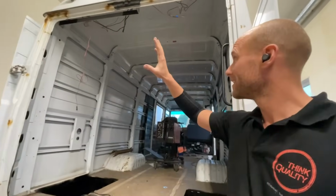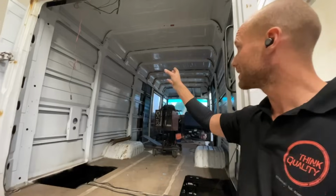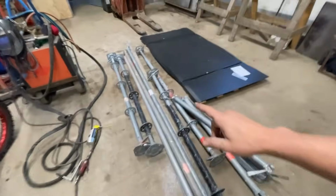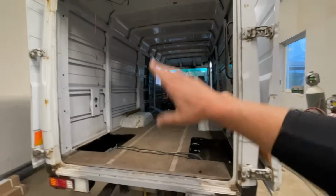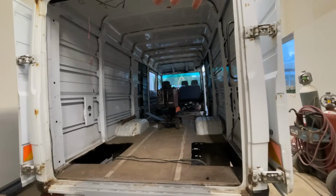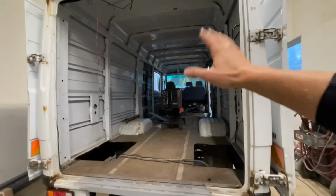So done, finally done with all the drilling. All of the holes in the frame are drilled. Now it's time to get that. I picked up some scaffolding, and this scaffolding is gonna go inside. I'm gonna build it up, and with these I'm gonna be able to adjust the height, and I'm gonna be able to lift the roof off when it's actually done. So let's go ahead and get the scaffolding inside.